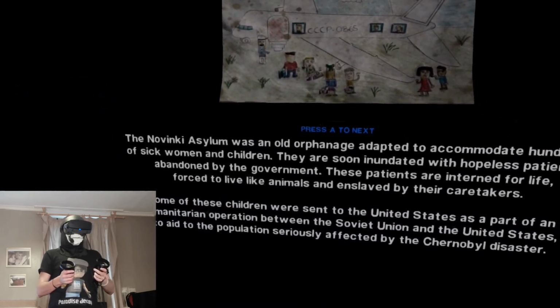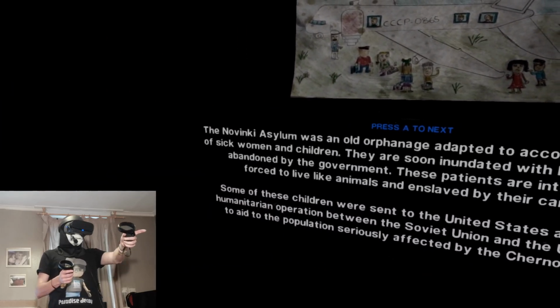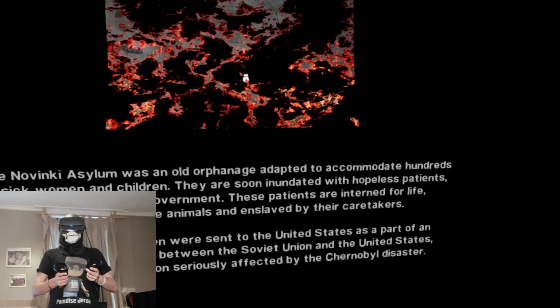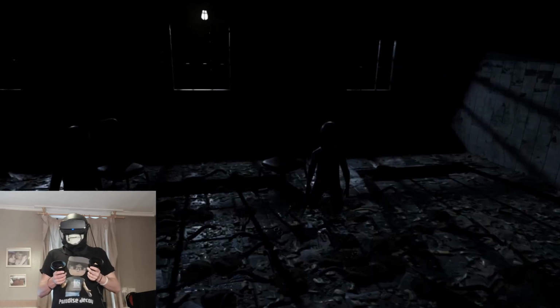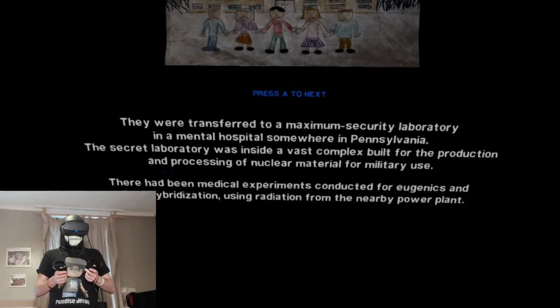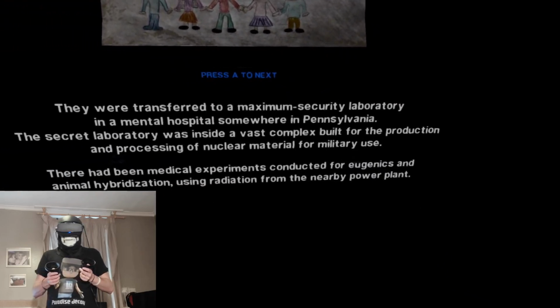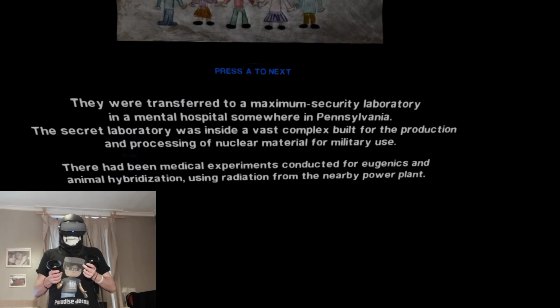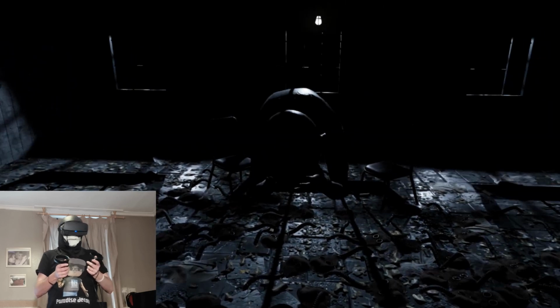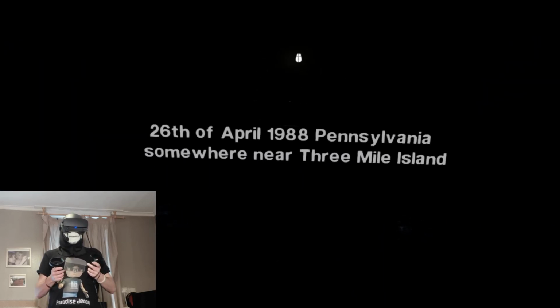Okay, we're in an old orphanage, and I can see that body moving over there. And it looks like this game's set in Russia. Okay, those children are moving. Medical experiments. Oh Christ. Three Mile Island.